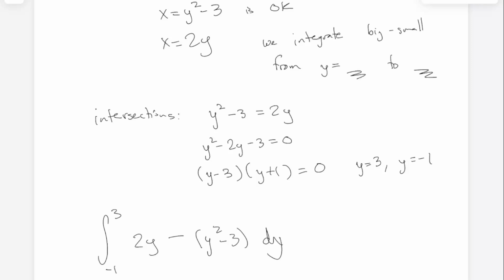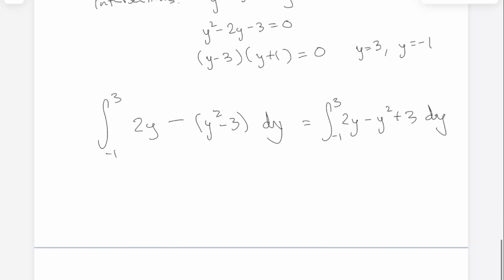And this is sort of fully set up now. Maybe I'll distribute the minus sign before going crazy on it. Like so, all right? These area between curve problems tend to have sort of long and somewhat difficult setup. If there's any hard part, it's probably in the setup. Doing the actual integral is usually just kind of a formality at the end. This is how it goes. Anyway, let's do the integral.